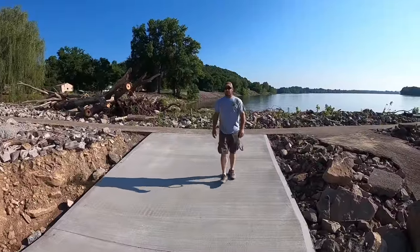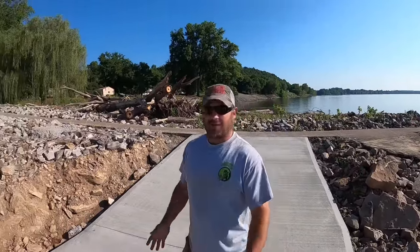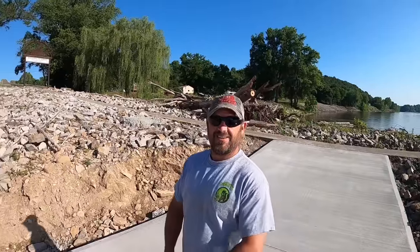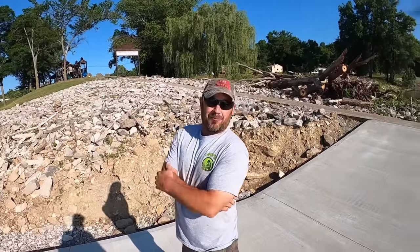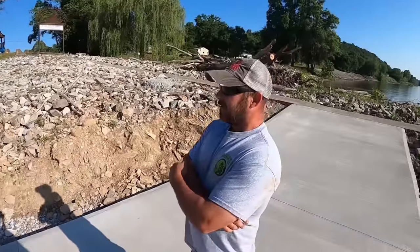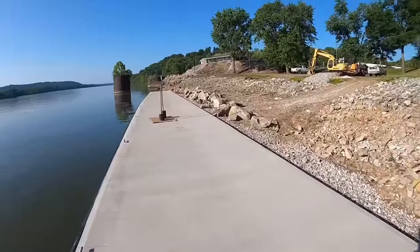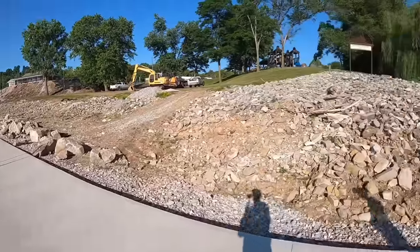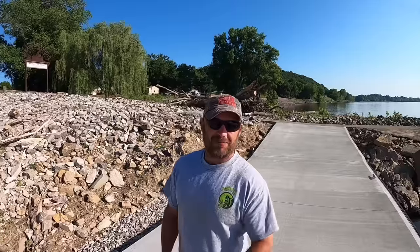All right, man, behind the scenes, you ready for my vision on this? As long as it matches mine, I'm ready for it. No sand volleyball court. Man, I used to be a professional volleyball player. Could you now imagine playing beach volleyball down here with all this riprap and rock around? Let's get rid of it all. No. All sand. Sand's all right. Softer than rocks. Yeah, but sands don't stay put whenever the river gets really mad. You got plenty of time. You can fix it.